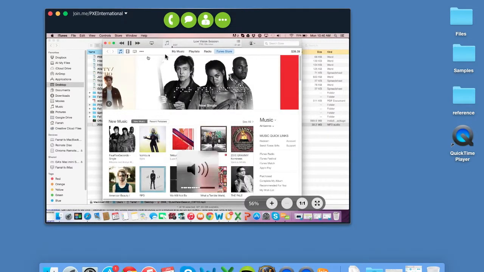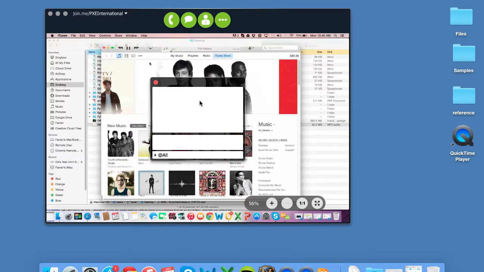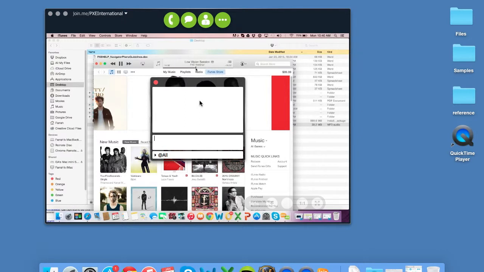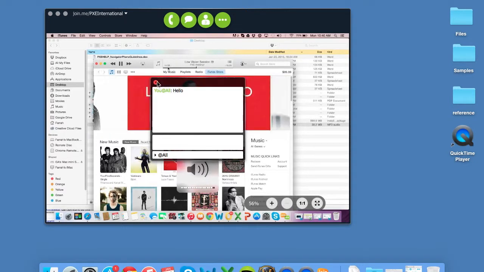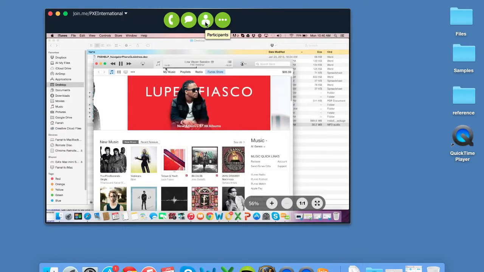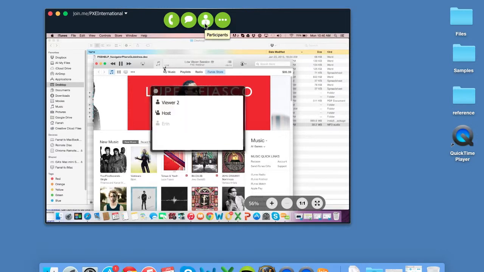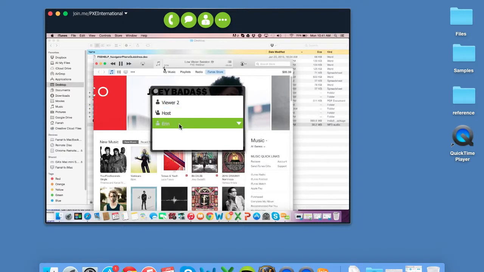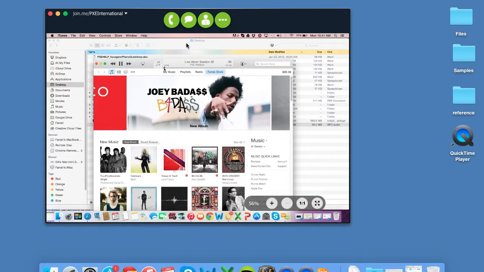We also have other options. We can go to this chat window here if you don't want to talk at all, which is fine. You can go ahead and enter in questions here as well. We can say hello, and it'll say it's from me to all, hello. And then we have this participants button here that will show us everybody that's in the call. So we can see the host, we can see me, and there's another viewer on here as well.